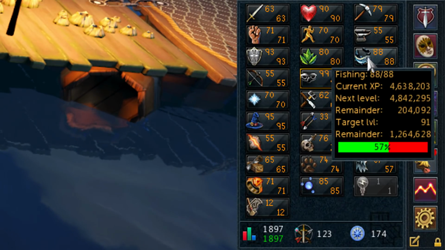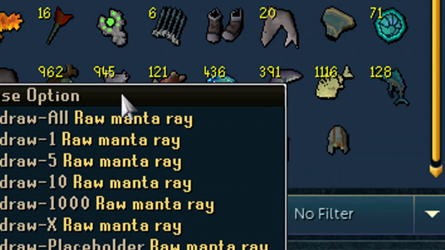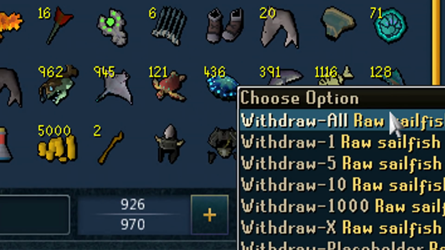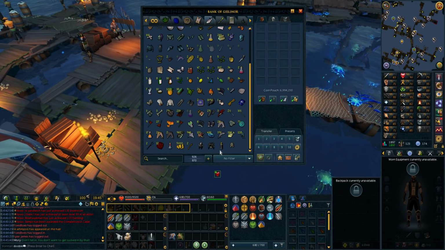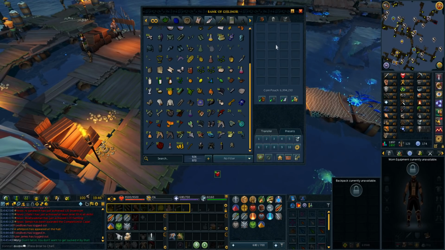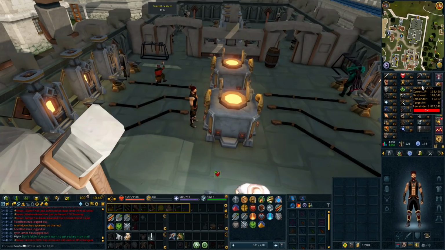I mean, we're up to 88 fishing, onwards to 89. Again, I think the main thing is the mana rays and the sailfish are going to be used for big game hunter, especially the sailfish. I need a lot of those. Of course, I will continue swarm fishing, but I think right now it might be smart to switch my AFK to something a little bit more productive, and that would be smithing.